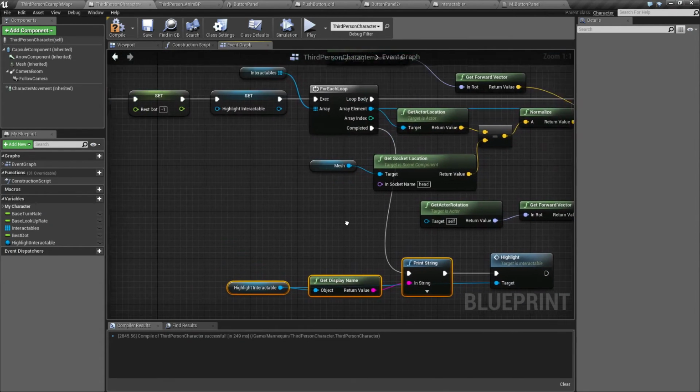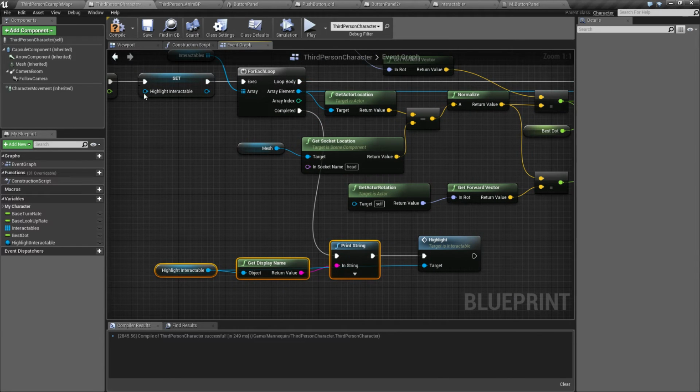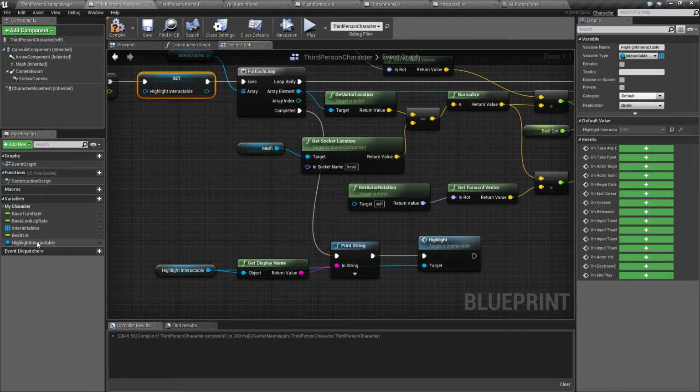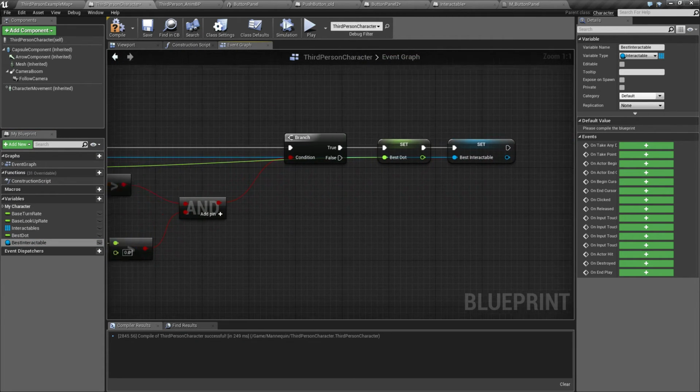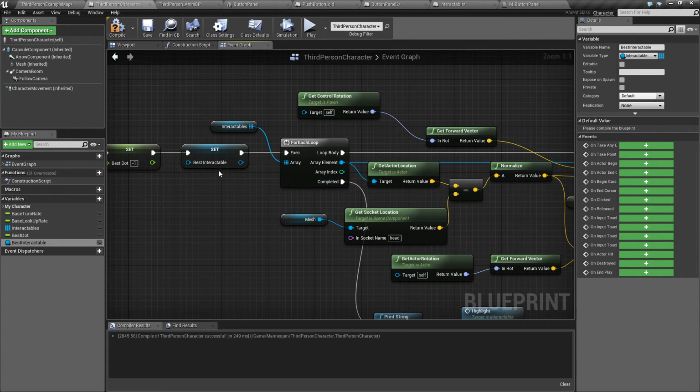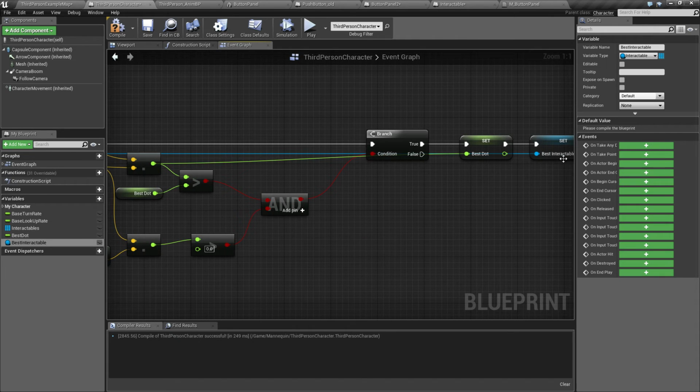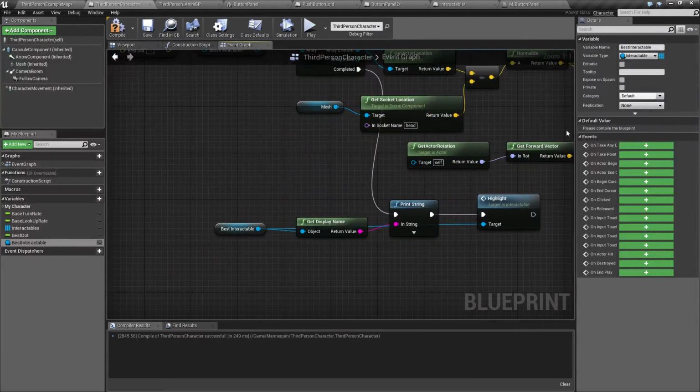So what we need to do is to create another variable to hold what is actually highlighted. So for now, I'm actually going to rename this one, because it's not really fitting for what I wanted here. I'm going to call this the best interactable. Because right now, once we come in here, this is the best interactable. It's nothing. And once we come out here, it's the new best interactable.